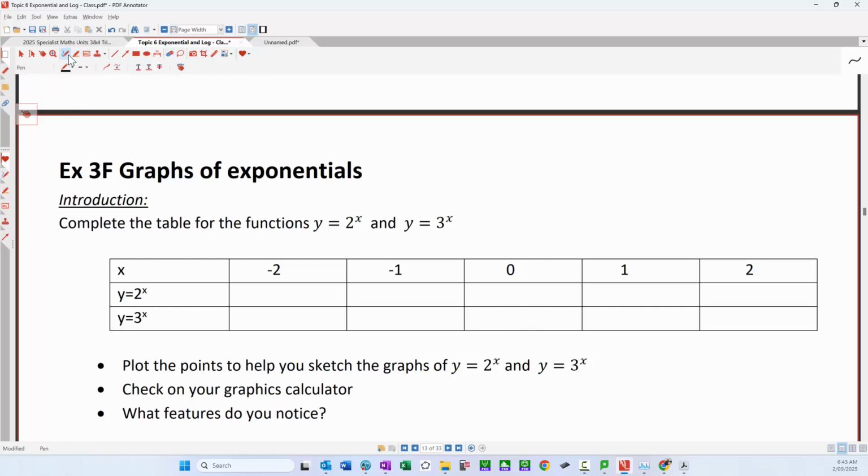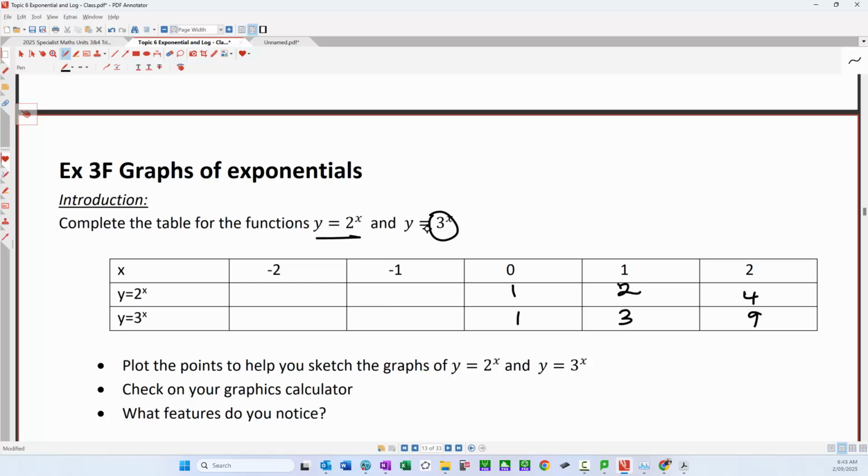And as usual, what we'll do is poke the bear. So all we'll do is start with a function and go, how do you behave when I put 0 into you? So you'll notice that both of these functions have 2 to the 0 or 3 to the 0. So both of them have a y-intercept of 1. All right, what else do we know? This one's going to be 2 to the 1, which is 2. This one's going to be 3 to the 1, which is 3. This is going to be 2 to the 2, which is 4. This is going to be 3 to the 2, which is 9. So the larger the base, the faster the exponential growth.